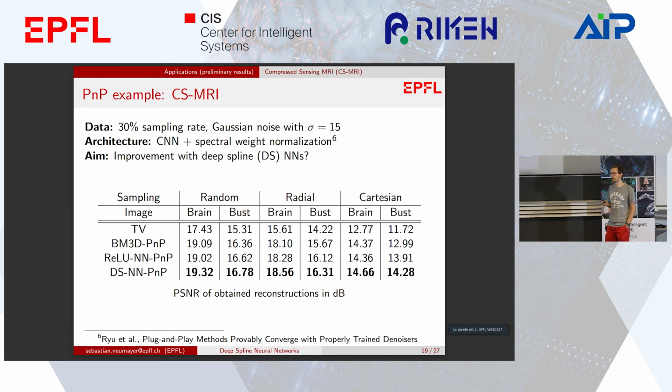Some of you might actually know the BM3D denoiser. People often use it here because it gives nice results, and it tends to work quite often, although the denoiser is not 1-Lipschitz. But if we use the DeepSpline neural network, train it and plug it in this plug-and-play setting, then we're actually outperforming all of the other choices, which is somehow what we would expect since it's the maximally expressive class of networks for doing this.